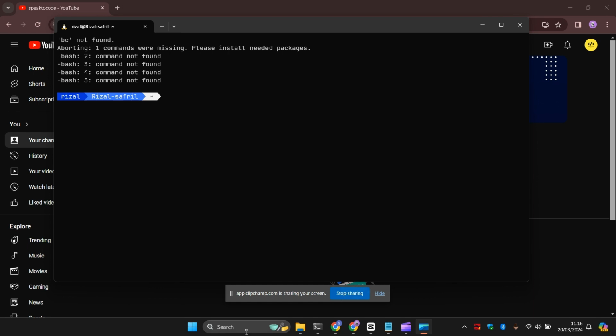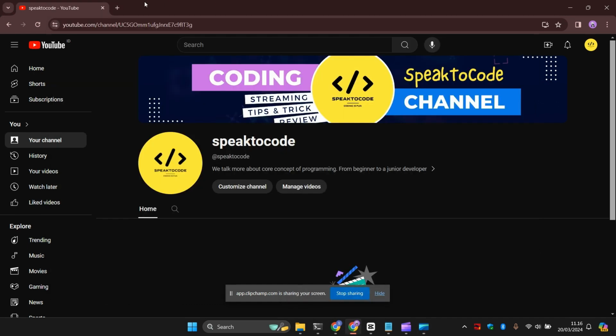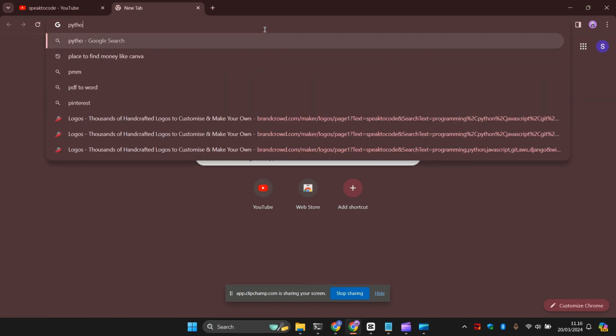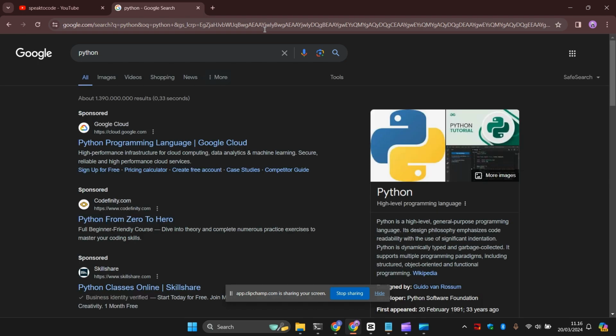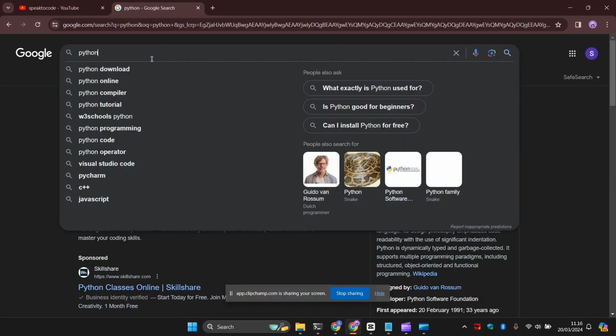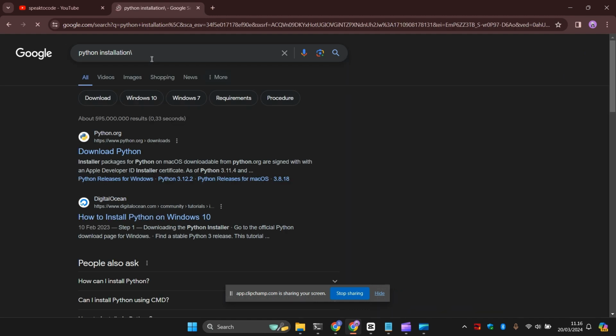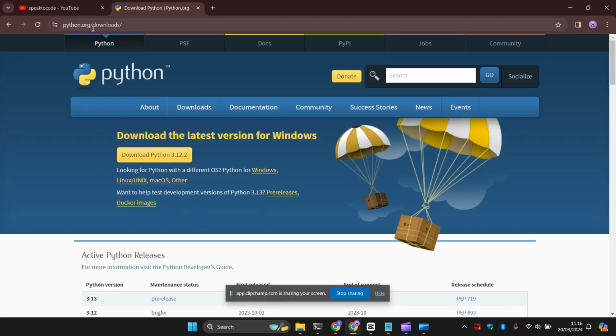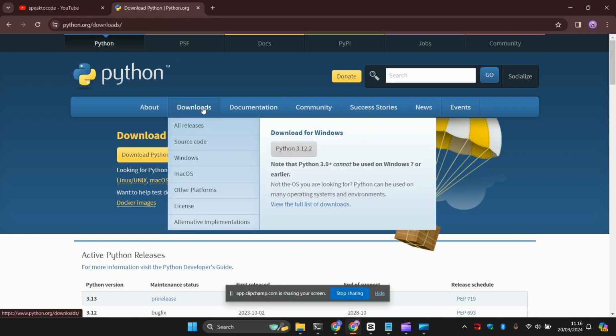All right. If you want to install Python for the first time, you can refer to a web browser and type Python on Google. Here you can go to python.org/downloads.